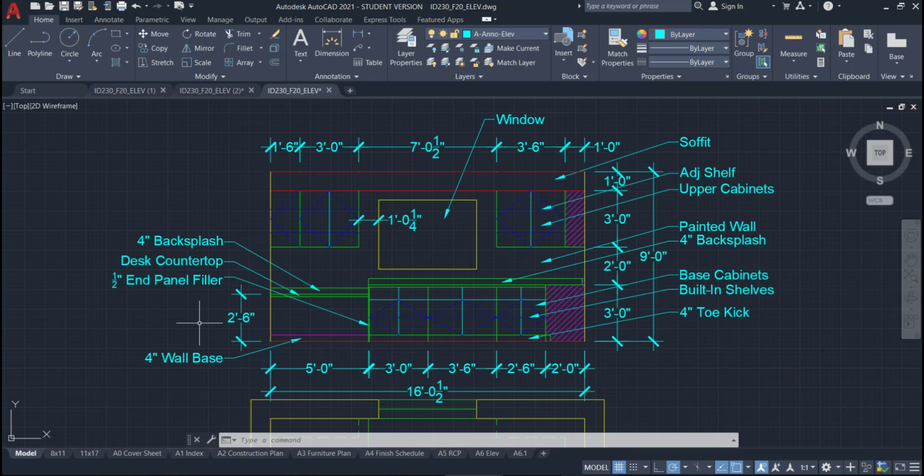Now again, I don't necessarily have a video showing you how to set up your dimensions or callouts if you do not have the ID template. You can go to video 16 and that shows you the basic gist, but I do plan on doing a video in the future that will help those who don't have the ID template create dimension styles and callout styles that make your life a little bit easier.